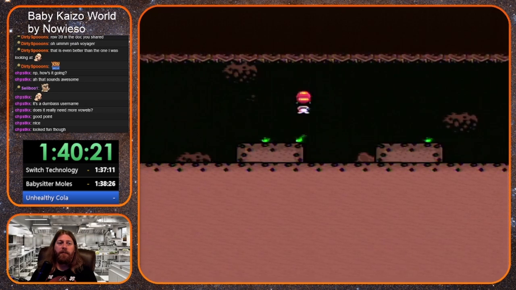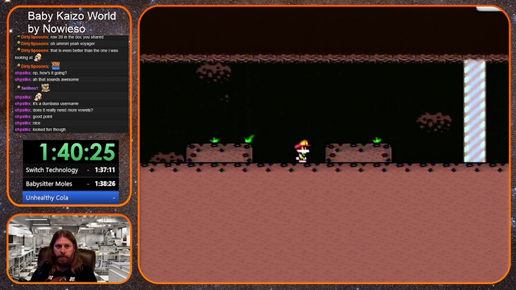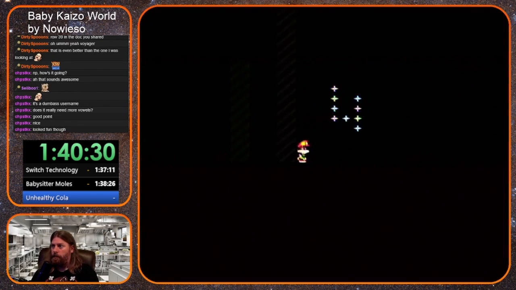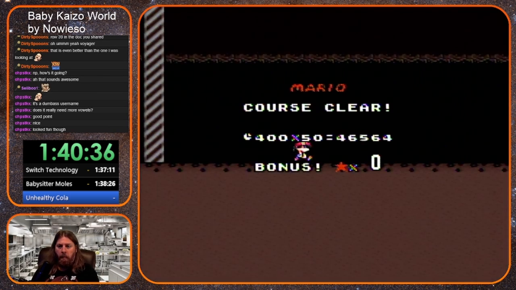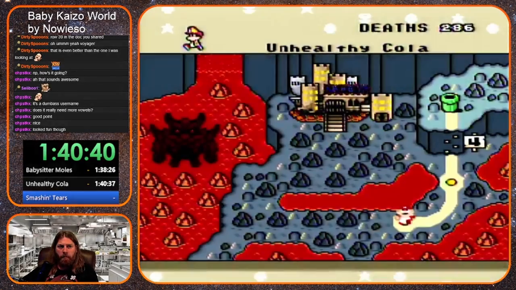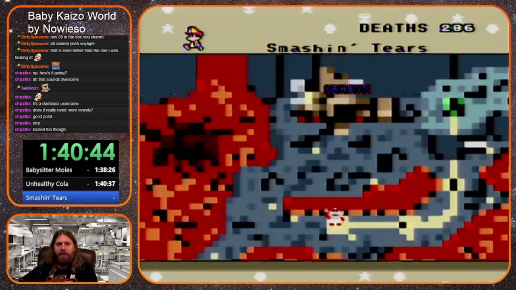Oh, this confused the heck out of me my first playthrough. If you touch these, everything scrolls. You just have to avoid touching them. Smashin' Tears.